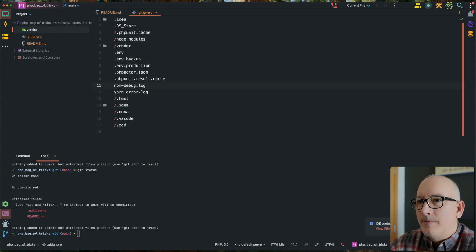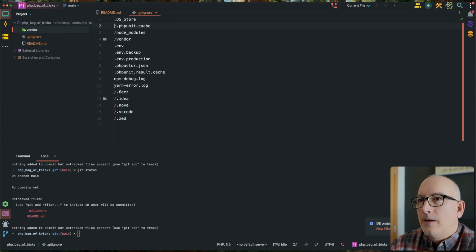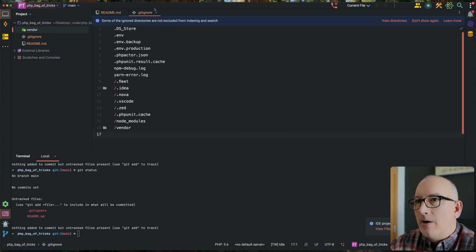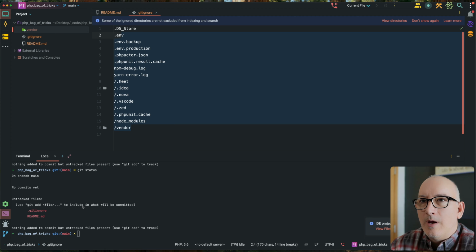Probably won't have these, but no harm in there. And then you can see those. So I can get rid of this thing at the very top. I like to keep everything a little structured, so I've got all the files at the top and all the directories at the bottom. So I think that's probably a good starting point here for the .gitignore.